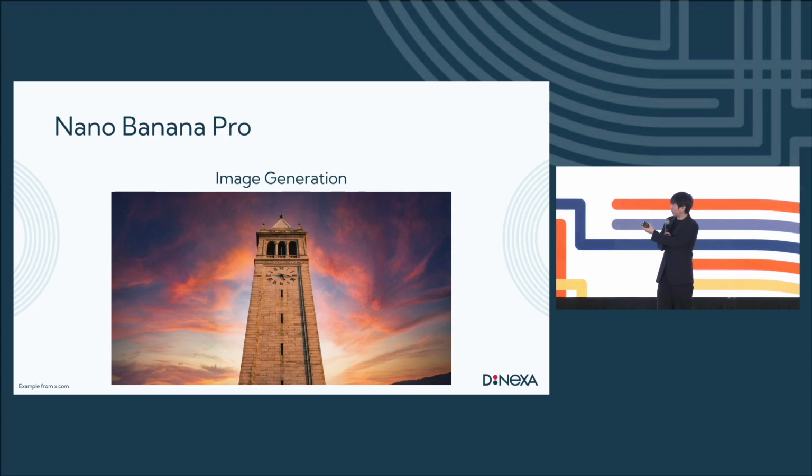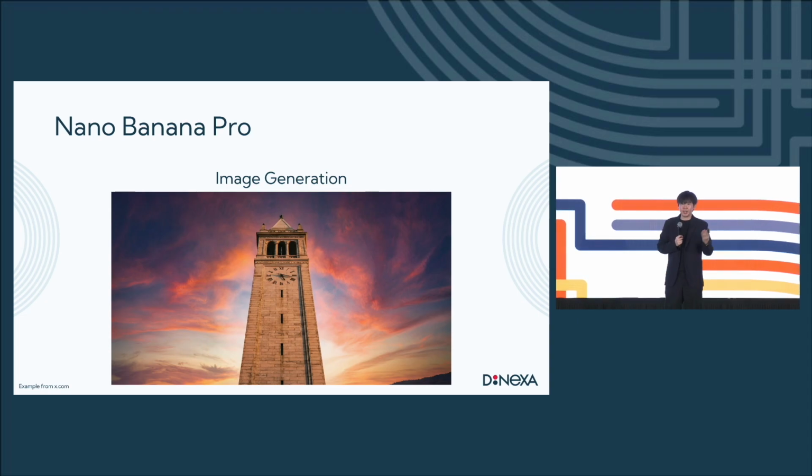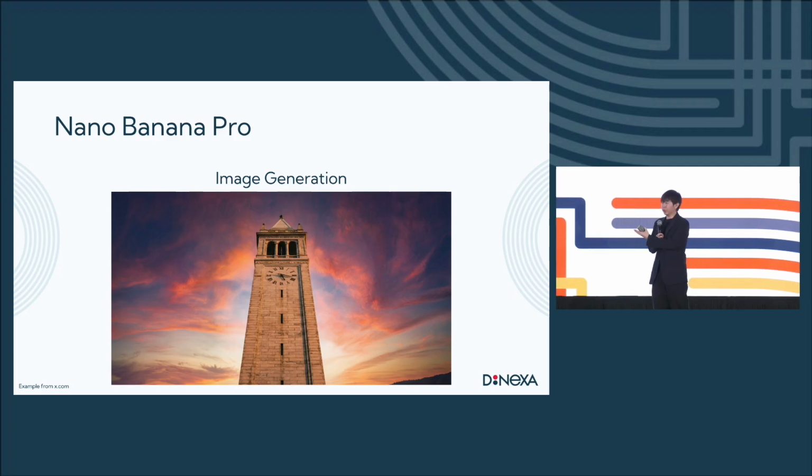The first application is, of course, image generation. Imagine that you want to prepare PowerPoint slides and you want to get something like this, a clock tower and sunset. In the past, you would go through Google image search, type a clock tower and sunset, do a lot of searching, find a good image and put it in the slides. But now with a text-to-image model, or a very sophisticated image generation model, you can simply type a clock tower in sunset, and in seconds the model will generate an image for you with nice aesthetic, nice color tone, nice composition. So it saves you lots of time preparing different material.